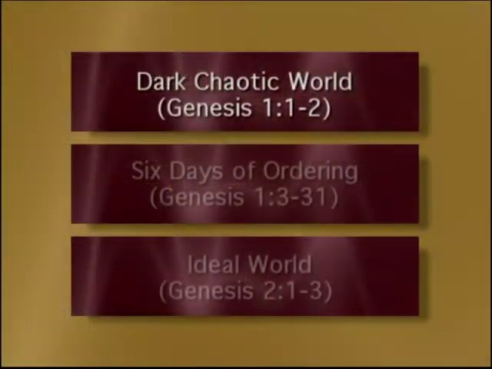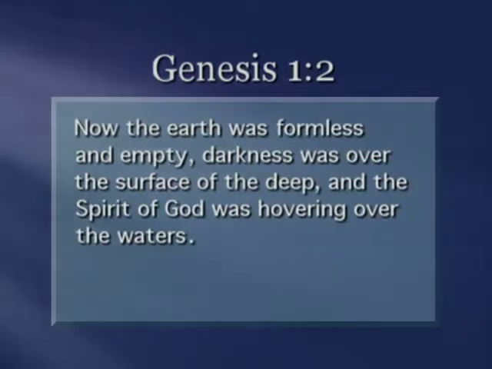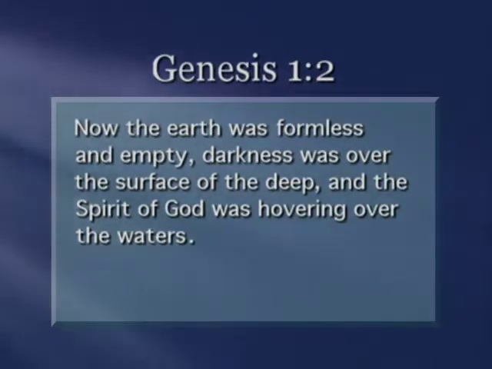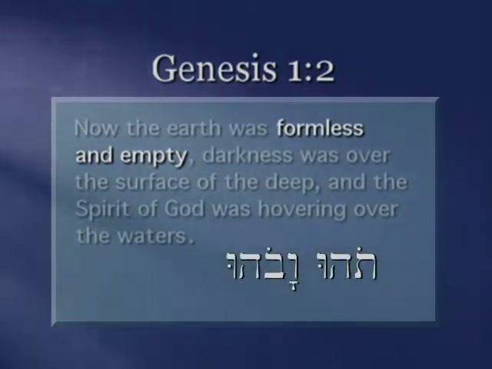Looking at the first portion of Genesis chapter 1, we see a very important dramatic tension between the chaos covering the earth and the Spirit of God. The opening of chapter 1 verses 1 and 2 sets the stage by giving a title in verse 1 and describing the initial condition of the world in verse 2. As Moses put it in chapter 1 verse 2: 'Now the earth was formless and empty, darkness was over the surface of the deep, and the Spirit of God was hovering over the waters.' This verse introduces the dramatic tension that flows through this entire chapter. On one side of this tension, the world is formless and empty — or as it says in Hebrew, tohu vavohu.